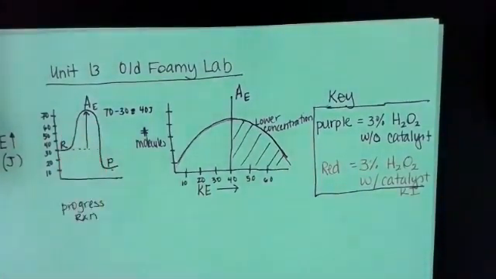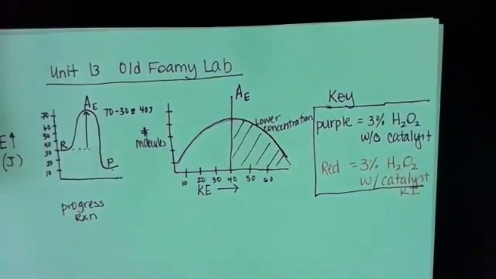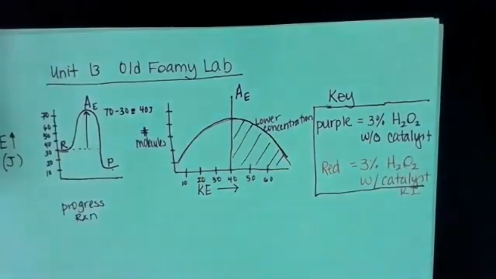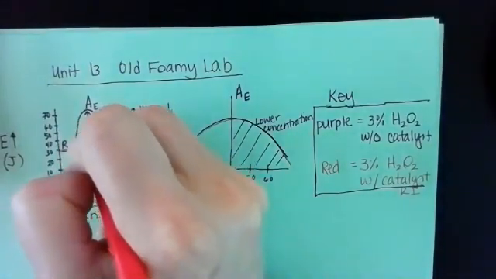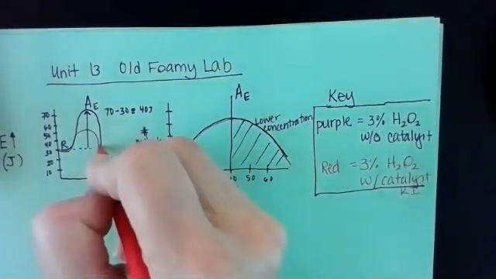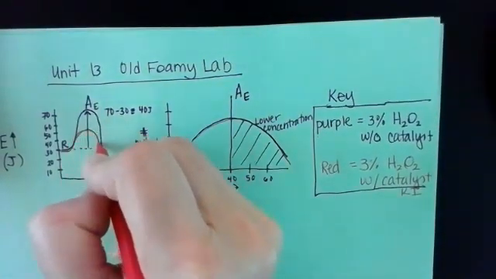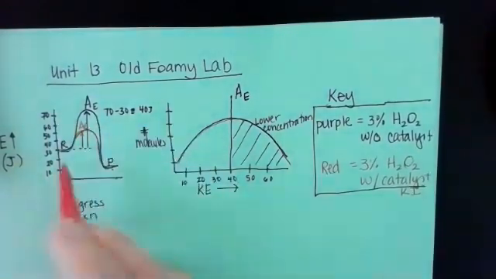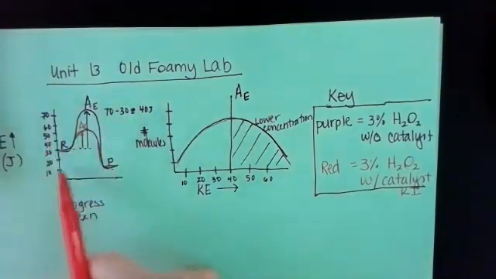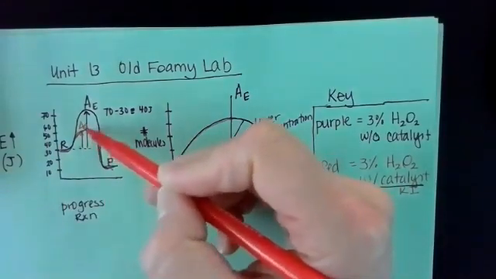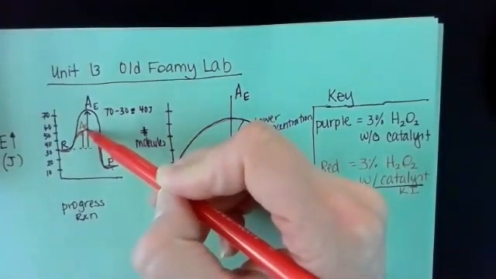So what happens to our activation energy when we include a catalyst? Reactants are the same. Products are the same. The only difference is there's less energy needed for the reaction to occur. So I apologize if this wasn't exactly next to each other here, but this is the only difference, this marking. So your activation energy is the only difference in the progress of reaction. Same reactants, same products, different value when you're talking about activation energy.